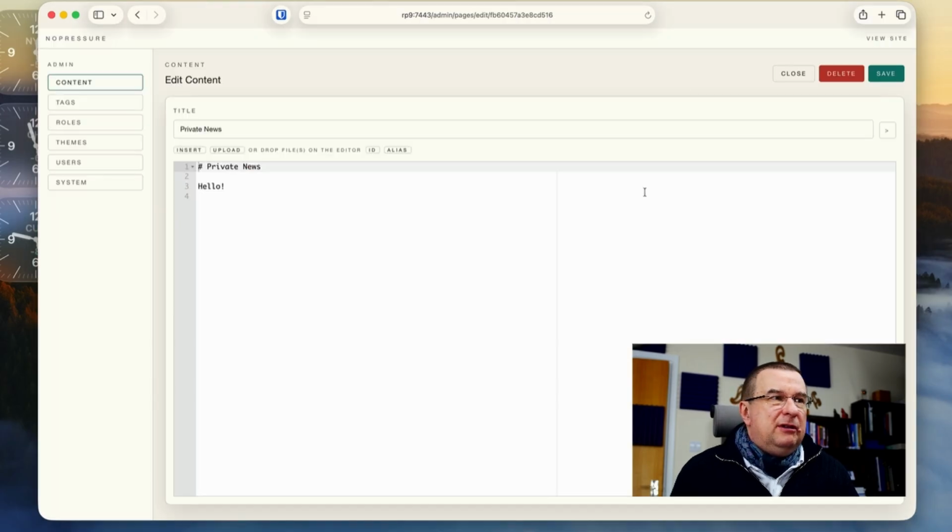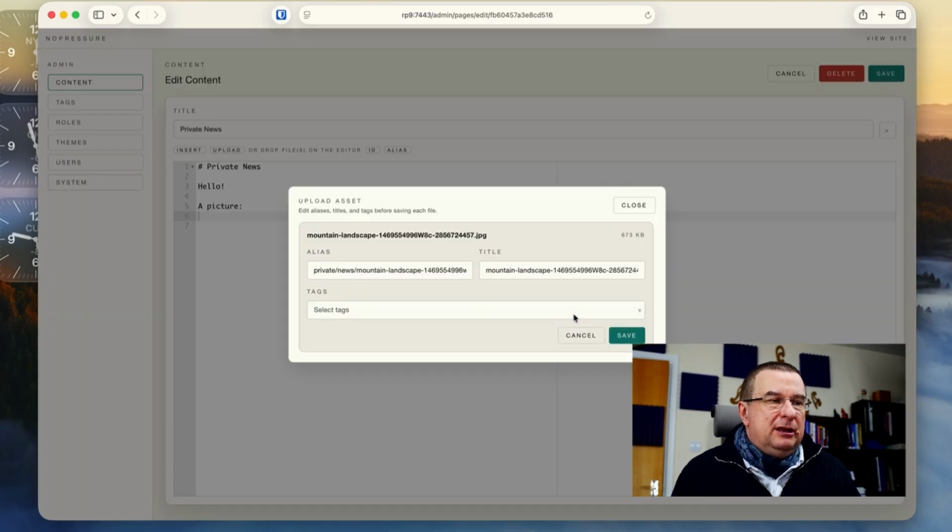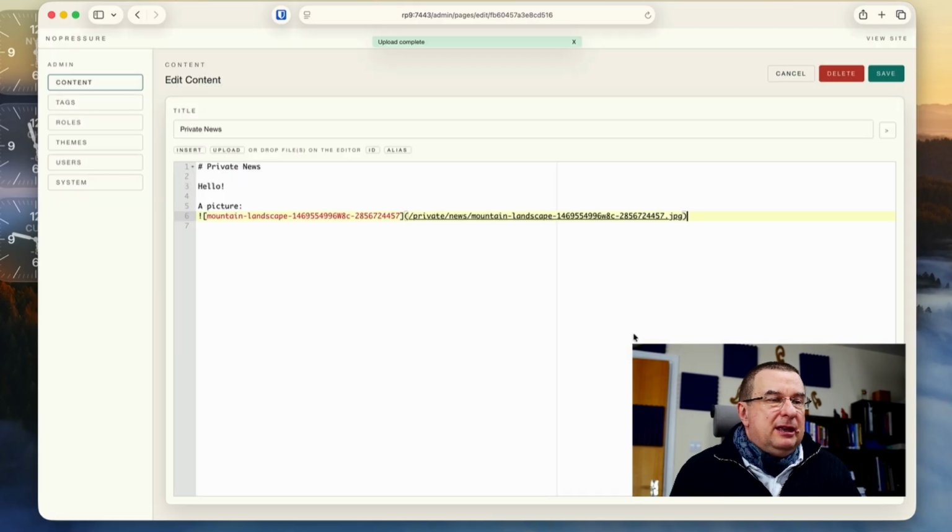Now, this is not a very nice page, so we can add, for example, a picture. You can simply drop an image file, and what it will do is it will align the alias to the page, and then we can save it.